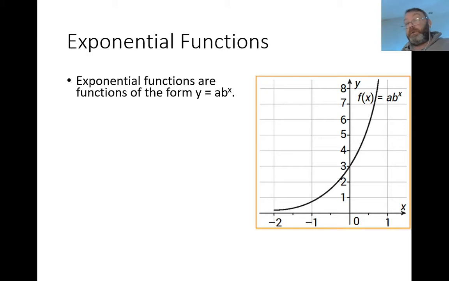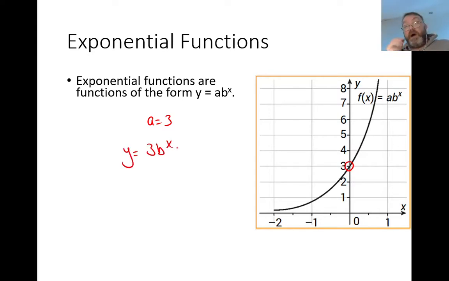Now, here's what I want to look at in this graph. y equals ab to the x. That's the form that it has. In this, I can see straight away what a and b are. There's a little bit of algebra involved to work out these values, and I'll do more examples of this later on. But first of all, we notice that it's going through the point 3. So immediately a is 3. So now I know that y equals 3b to the x.